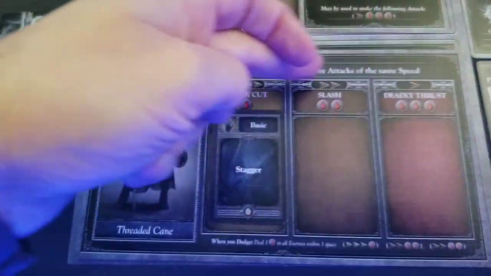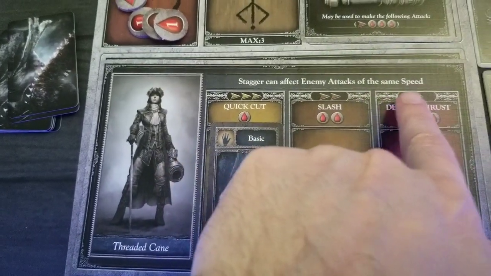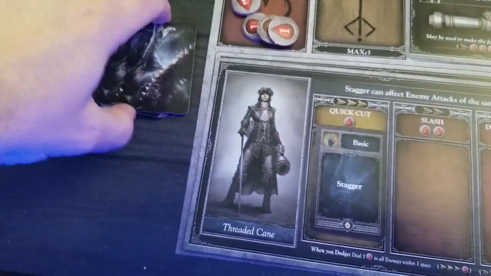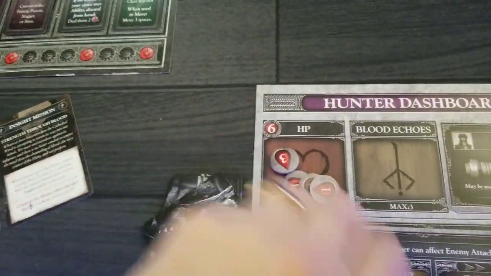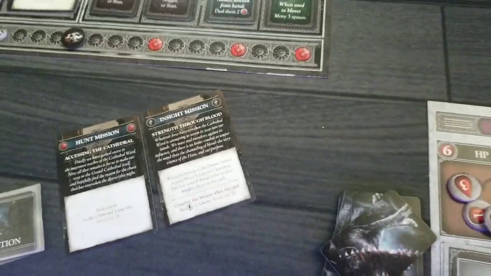Like I'm going to be upgrading my deck here to include lots of stagger, because I can stagger even if I'm at the same speed. Usually you have to be at least 1 arrow faster with your attack to stagger, but the threaded cane here is all about staggering, so you can upgrade your deck accordingly. And then when you flip this over, I can see, for instance, this particular character also, when I dodge, it deals damage to enemies, so I can focus on getting dodge upgrades here.